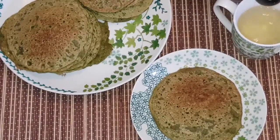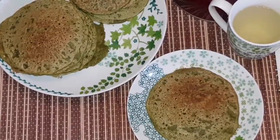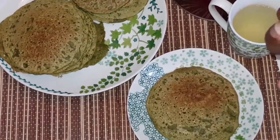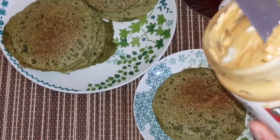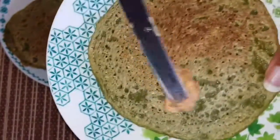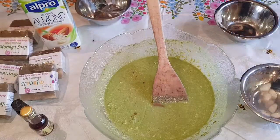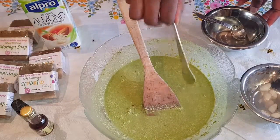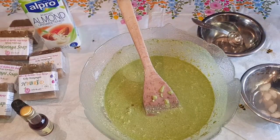Okay, that's fine. So what can you use to eat this? I like to eat it with some peanut butter. So I've got some peanut butter, and I'll be applying it here. Again, as I said, there's no cooking without any mess. Put it here.